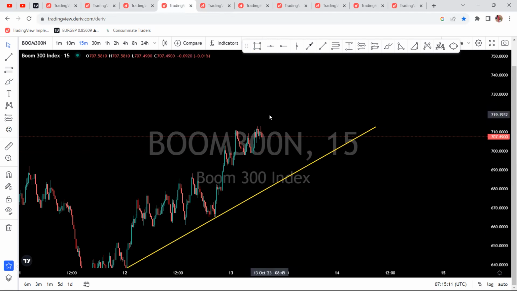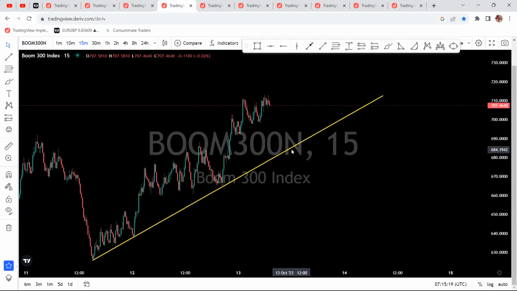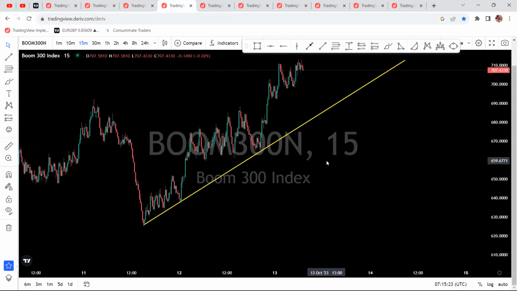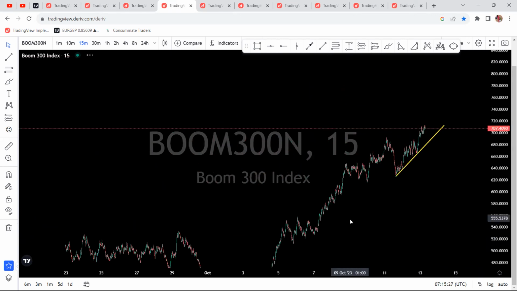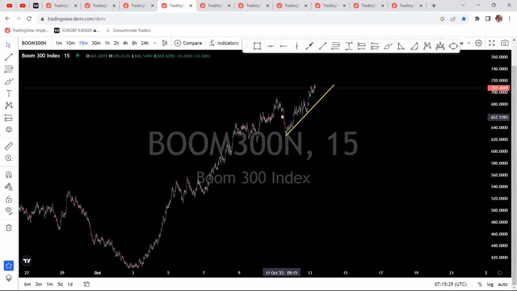So the best thing to do is to allow the market to cross this. Just wait patiently. The moment the market breaks this counter trend line, you are good to sell. That tick may take a little bit of time, but it can tick to the extent that it will give you a massive profit, okay? Look at the tick that we can be expecting.